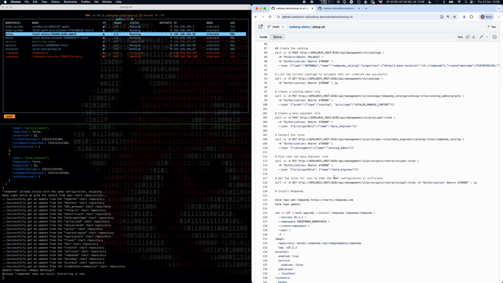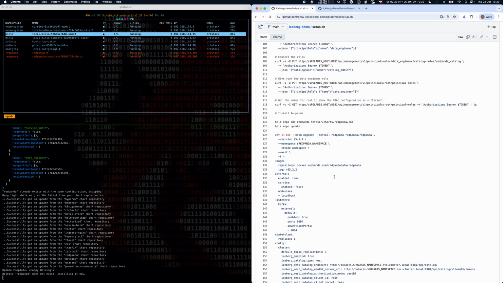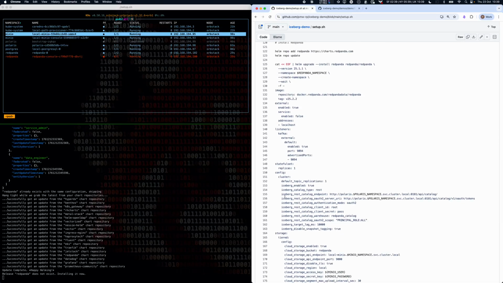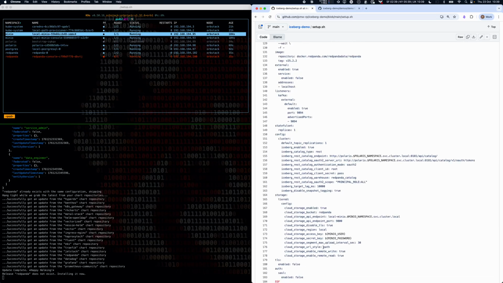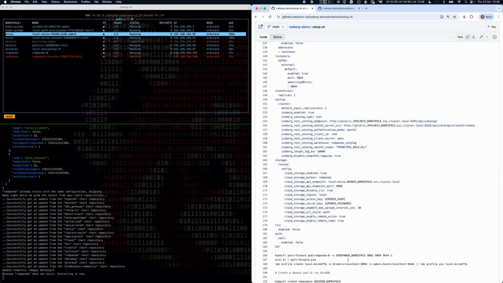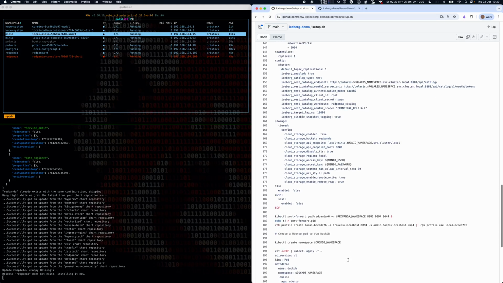So once Polaris is up, running and configured, we're now on to the process of installing Redpanda, which would obviously be very familiar. And the only real customizations that are going on here is we've added an additional listener of localhost so that we can effectively give port forward access to local devs for simplicity. And we've obviously pre-configured here the Iceberg REST catalog onto our Polaris, and we've pre-configured the tiered storage as well. The beauty of that means that when we've gone through this process, we have a full environment pre-configured and ready to go without needing to do any additional work.